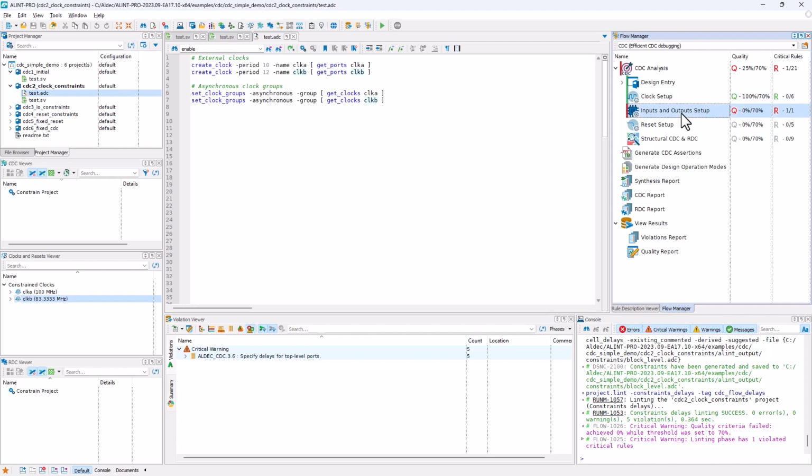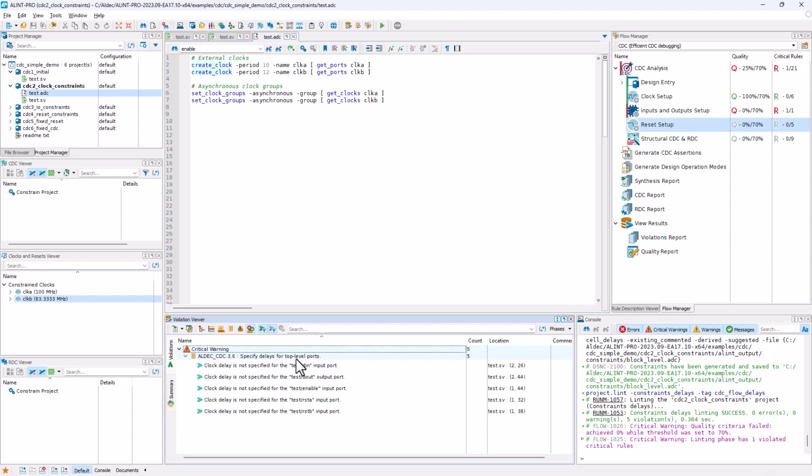And so now we're moving on to the inputs and outputs setup phase, which, like the clock setup phase and also the reset setup phase, all have to deal with just adding constraints to your ADC file. And so that's what we're going to be doing for the majority of these first few steps. So taking a look at the violation viewer, you'll notice that we have violation 3.6, specify delays for top-level ports.